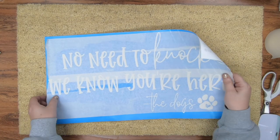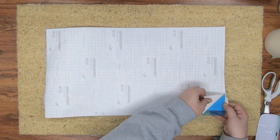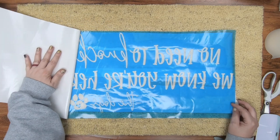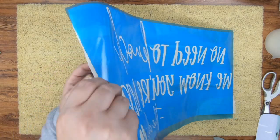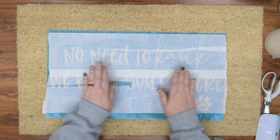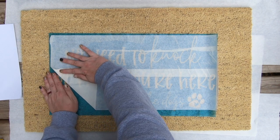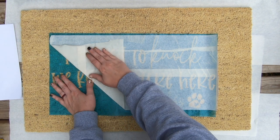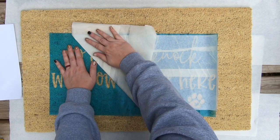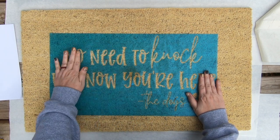As you can see, it curled on the corner — that's what would happen if you did it from the front. Now we're going to peel the entire thing off the backing — the transfer tape is going to hold those little pieces. Once you have that off, flip it around, figure out about where you want it to go on the rug, and then take it outside. Once we get outside, we'll peel off the transfer tape — that way it's just easier to transport. The reason I'm taking it outside is because I'm using that adhesive spray and I don't want it in my craft room or in my lungs. Peel this off at an angle so those little pieces stay in position. Keep in mind that with stencil tape it's not going to 100% stick to the mat, but it'll stick good enough for what we need.